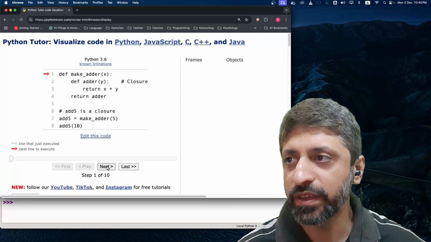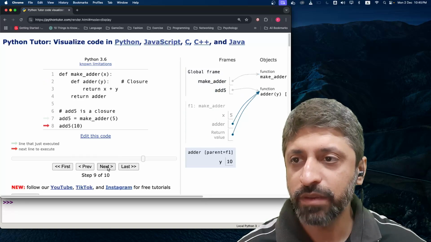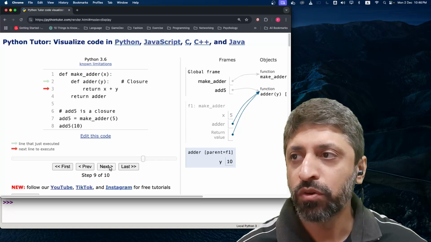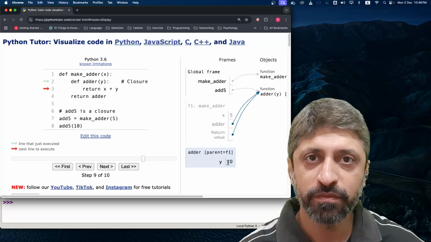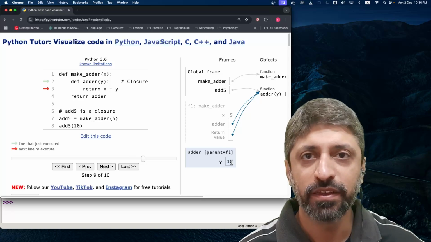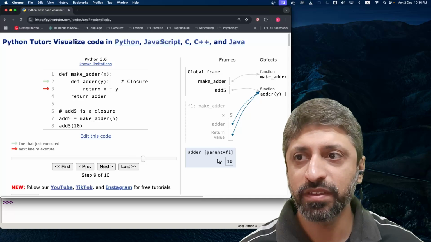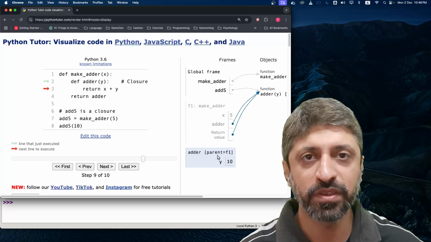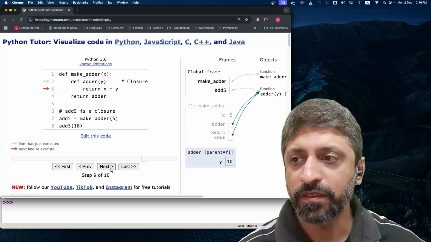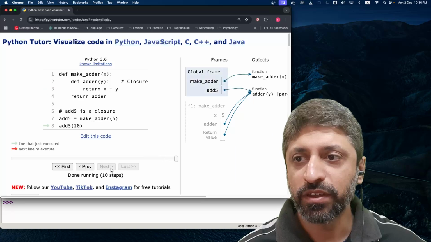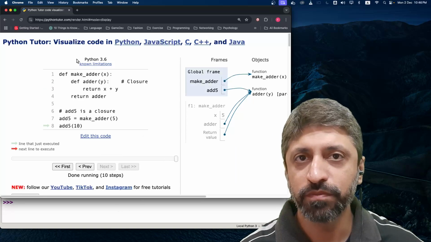So now let's do that again. अब जब हमने add फंक्शन को कॉल किया, आप देखेंगे इसका अपना नया फ्रेम बनेगा, और add फंक्शन के अंदर now it's saying return x plus y। y तो चलो उस फ्रेम में अवेलेबल है, that is 10, लेकिन x उस फ्रेम में अवेलेबल नहीं है, तो x कहाँ से आएगा? Since this is closure, x will be in its parent. Basically, it remembers that x is coming from its parent, and that's exactly what it is. And then it returns x plus y, which is 15, and then that's what you see on the screen when you print this value.